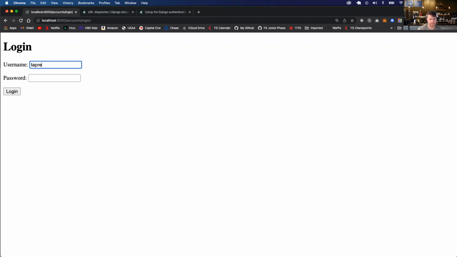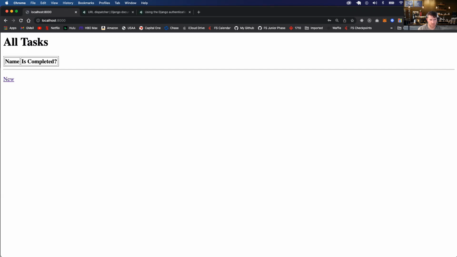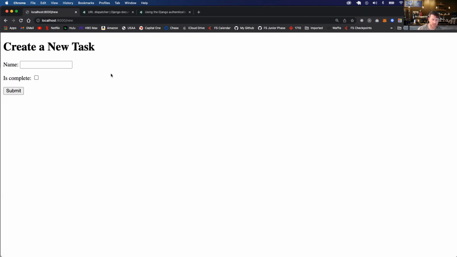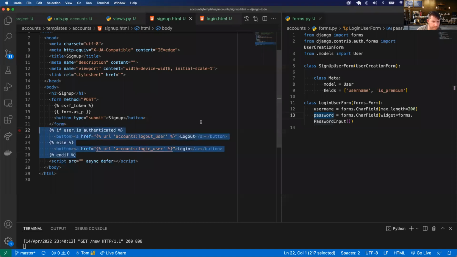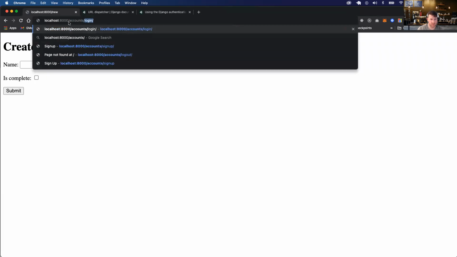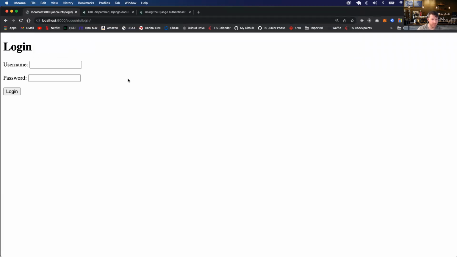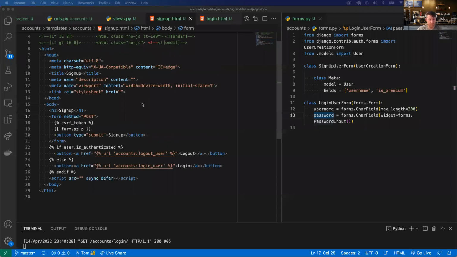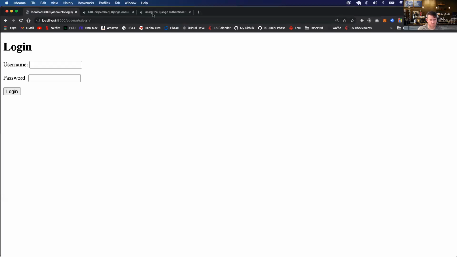All right, I'll deal with this stuff. So let's actually log out, accounts/log out. All right. So I'll deal with the templates and whether or not a user is authenticated later. Wonder why it's not working.